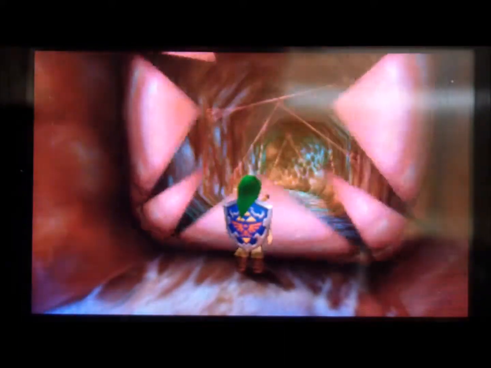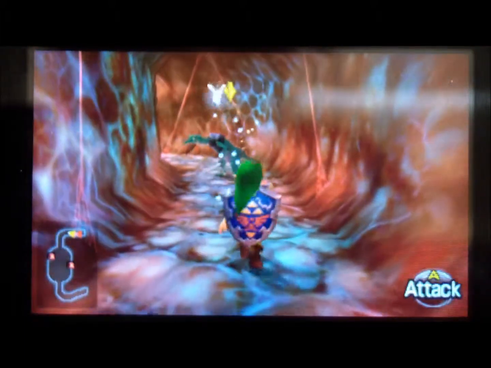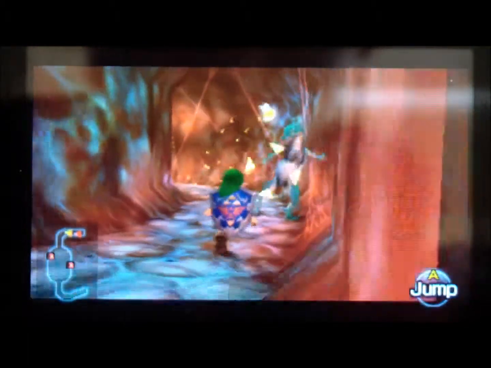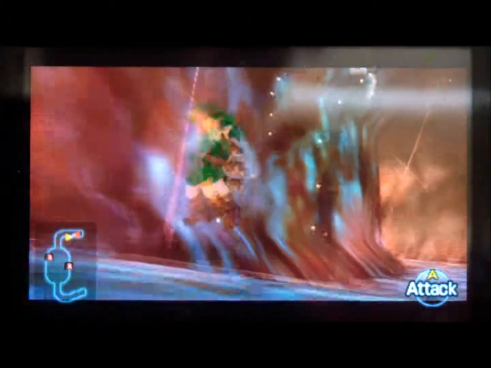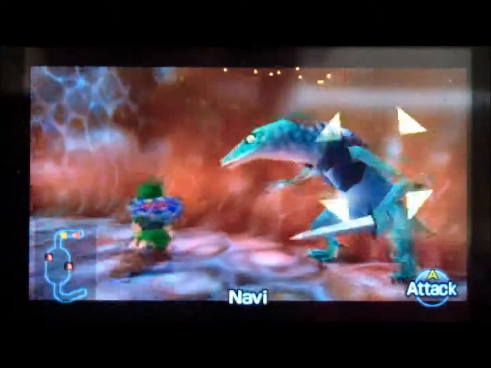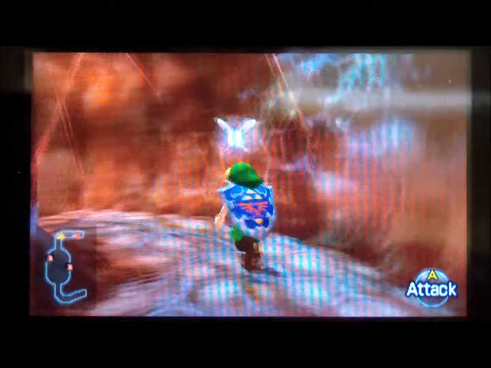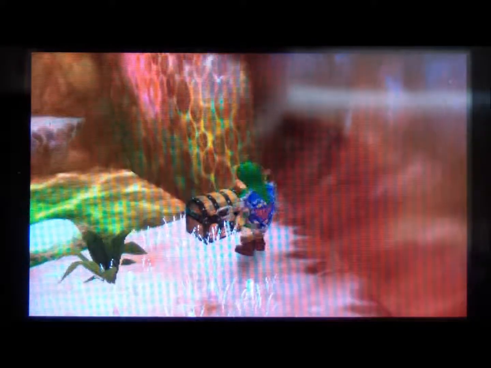What's this way? Okay. Come on, drop hearts. Hearts. No hearts? Oh, it dealt 2 hearts of damage. What's in here? What am I supposed to do with these?